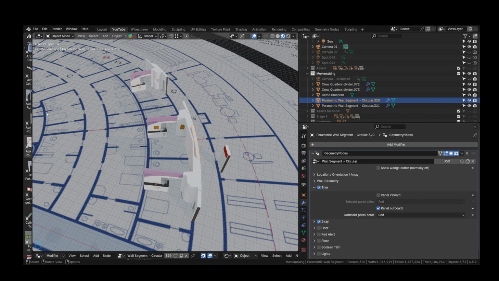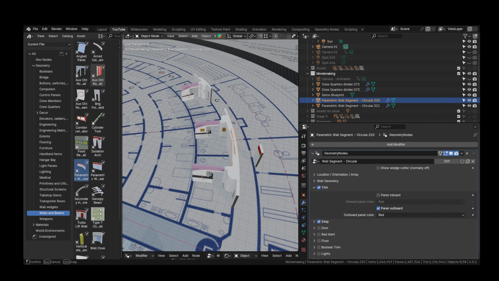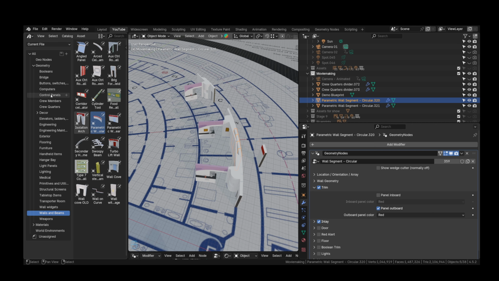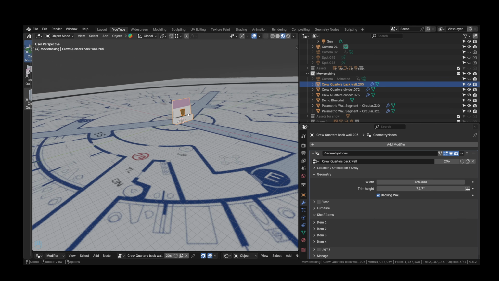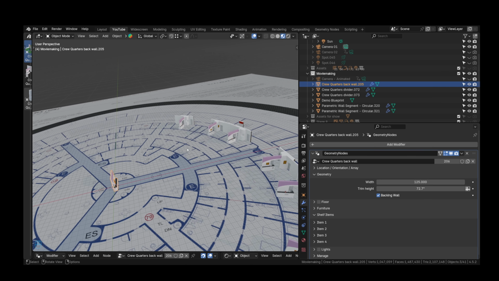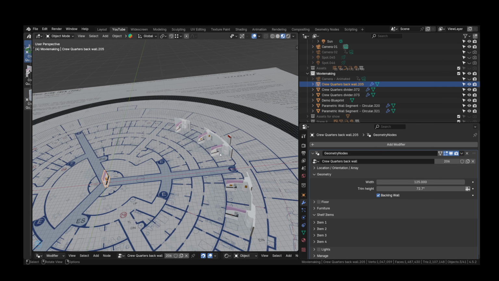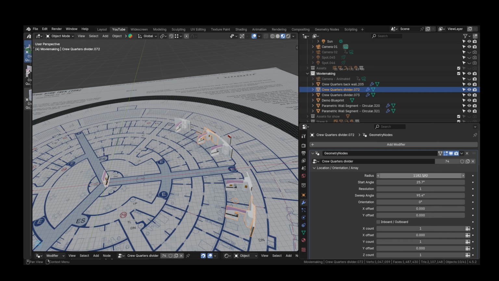Now I'm going to drop in what I call a crew quarters back wall. And there's that thing. So the nice thing about this is once I have a component of a crew quarters starting to lay out here, I look at that radius number. In the case of the primary hull, where everything's circular around the center point, I either remember, copy that radius number.